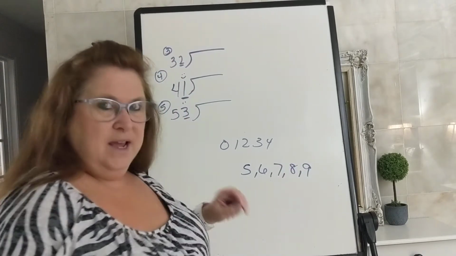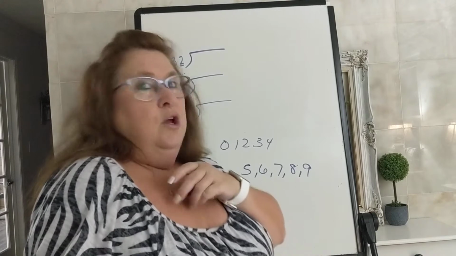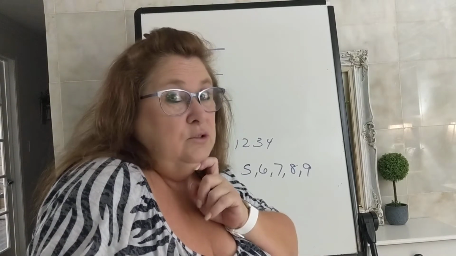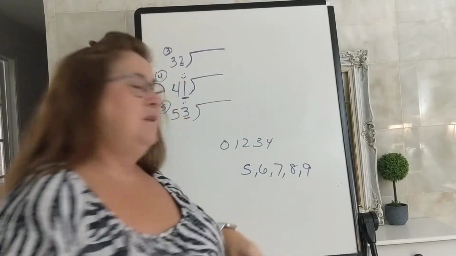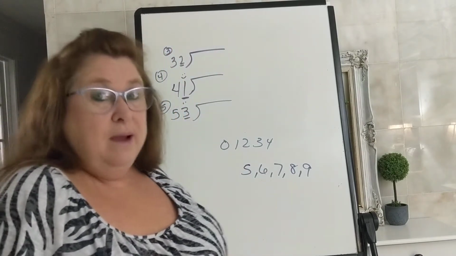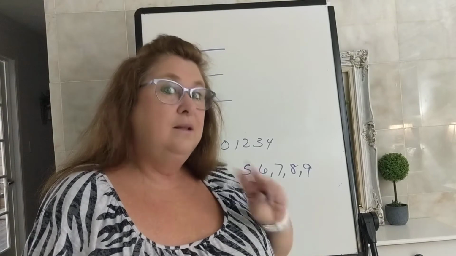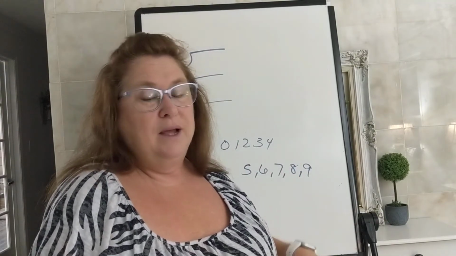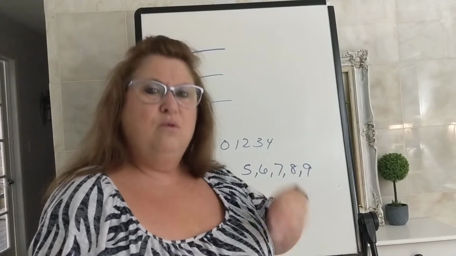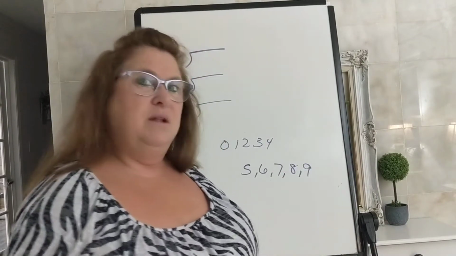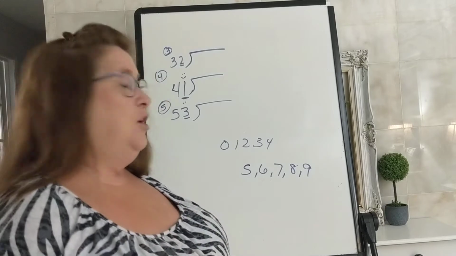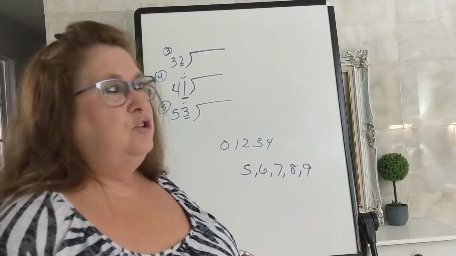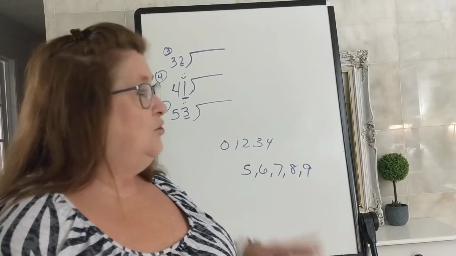Now I have one question to ask you guys. Do you know how to add on 1 to a number? I'm pretty sure you do, because you did that in kindergarten. So as long as you can add on 1 to a number and you're able to follow a simple direction, then you got this. Because you already know how to divide, you already know how to multiply, you know the applications thereof, or we're learning them, we're getting confident in them. Some of us know it well, some of us are getting confident in it. So as long as you know how to add on 1, and as long as you can follow just one simple direction, then you're good to go.